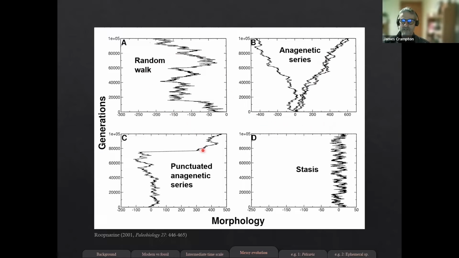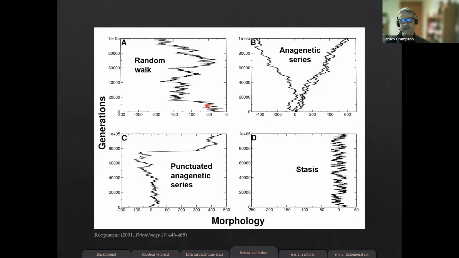People can fit models to a set of data. You might measure some aspect of your organism, say the size, or the length of its thigh bone, or how many spines it's got. You measure that through time and try to figure out which of these models it's fitting. You're making assumptions about how rapid these fine-scale fluctuations are versus the long-term trend. This one is called stasis because although it's fluctuating around, the mean stays exactly the same over time, as we would expect natural things to fluctuate around. This one they've called anagenetic, or a gradual series. Again, the fluctuations are happening, but over time the mean morphology is changing.